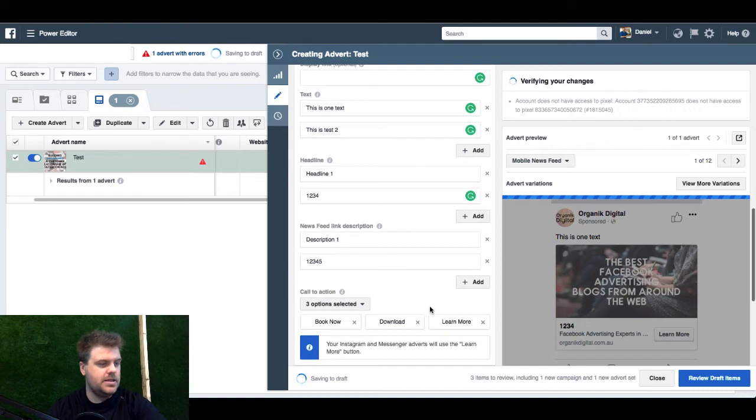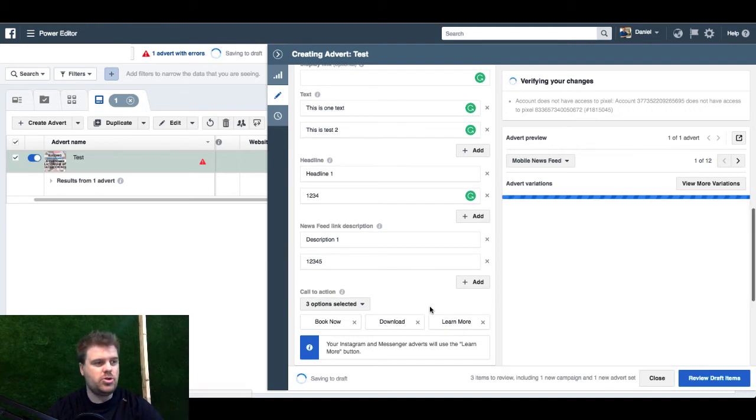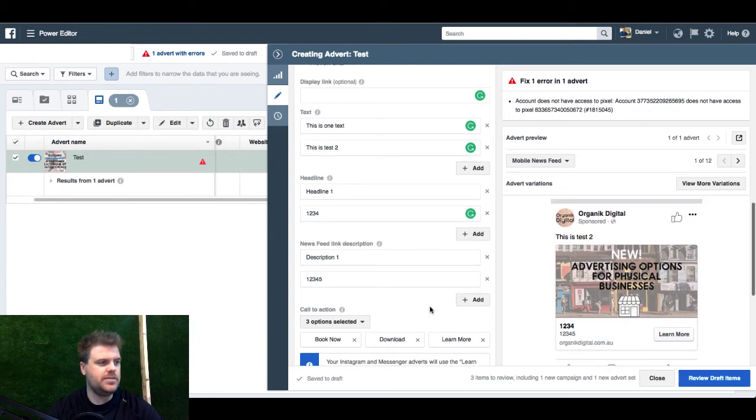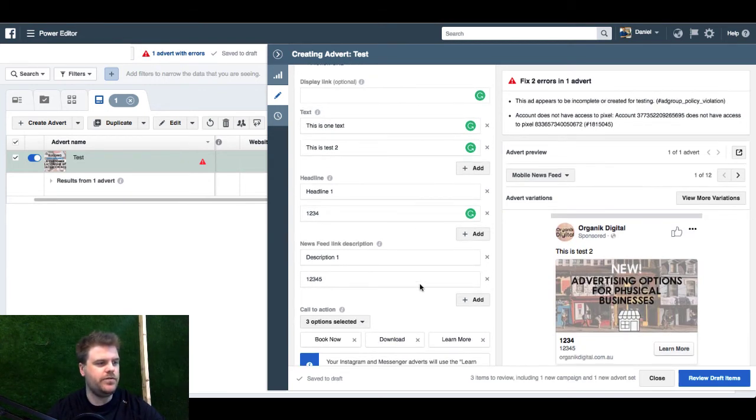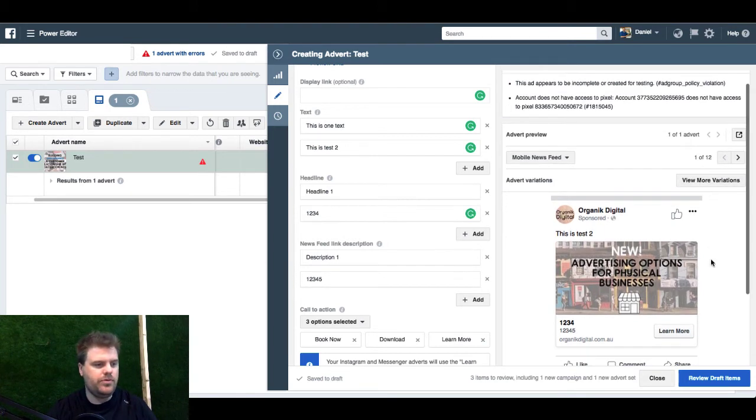And in John Loomer's article, it's got the actual number of variations of each you can do. I think images is up to 10, and then I think there's about 5 of the different variations of each of the copy as well. So then it'll provide you with an example over here in the preview, obviously.